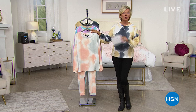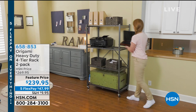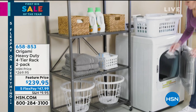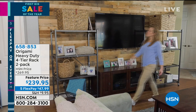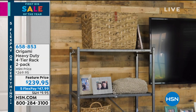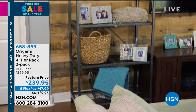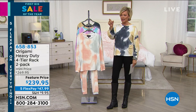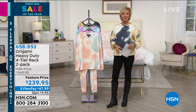We've got a little bit of everything. We sell everything and we do everything well. Coming up in this show, if you're doing any organizing, purging, or cleaning, you need a place to put all your things to keep organized. My personal answer is the Origami — a two-pack of big four-tiered racks. This is the original, the big industrial version that holds up to a thousand pounds. They come with colors and wheels, look good enough for your home, and collapse to just a couple of inches. Powder-coated stainless steel — a fantastic item.